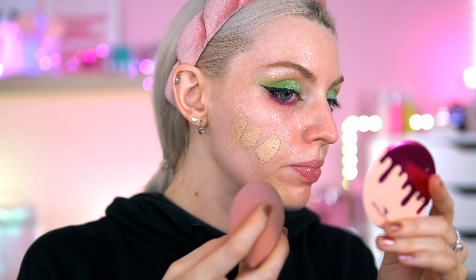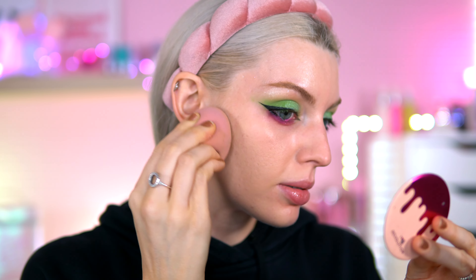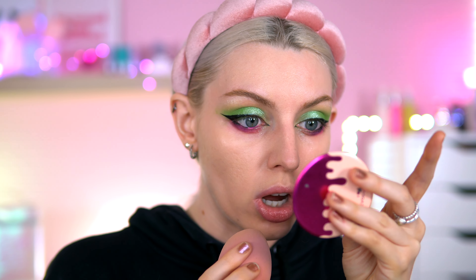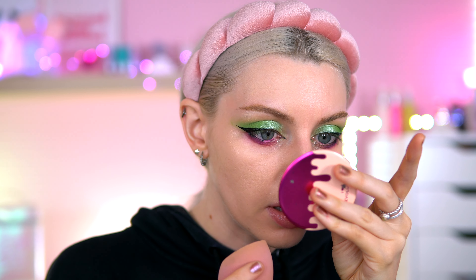My skin is quite normal but sensitive, so let's just see how this looks. It's looking good so far — the color is not too bad. I've got a bit of a spot there; let's see if it can cover that. Yeah, the coverage on this is pretty good, I'd say it's quite full coverage even though it says medium. It feels lightweight on just one pump, and it hasn't picked up any dry bits. It's gone on my nose really nicely.